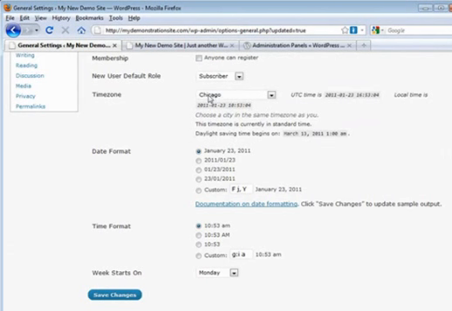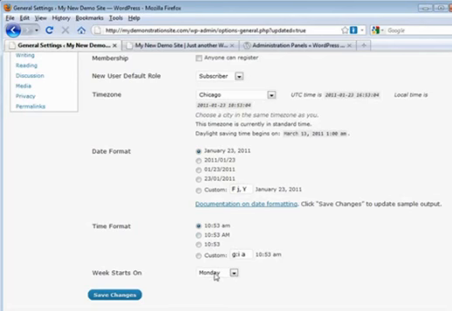Now again, either way, whether it's you choosing the closest city or the UTC, you may want to have this adjusted properly, because this may affect the way some of your content is displayed to the visitors or viewers of that content. Likewise with the date here, but you can adjust how it appears, and likewise with the time format and when does your week start, Monday, Sunday.